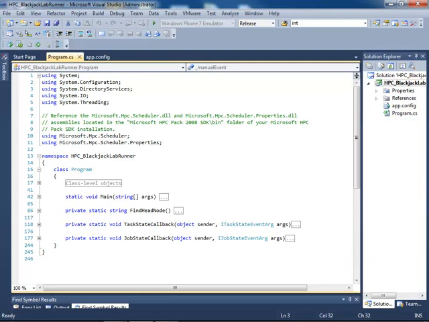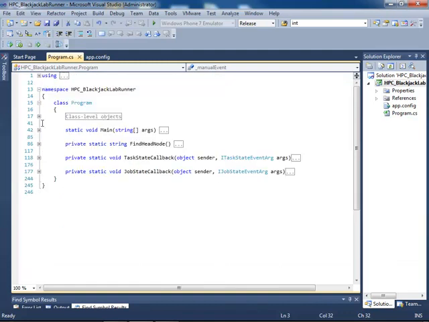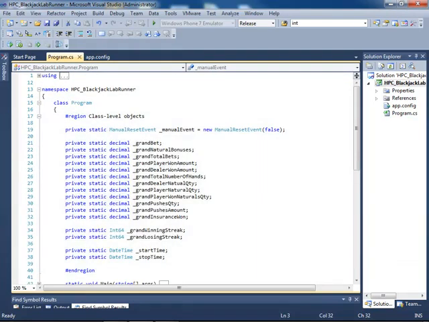I'm going to go ahead next then and expand the class level objects so we can look at those. My own personal style is to always prefix class level fields with the underscore character. That's an easy way to mark them so that you know when you're working with them in code that it has scope at the class. And most of these in this example are just simple numeric values used for grand totaling the blackjack statistics.